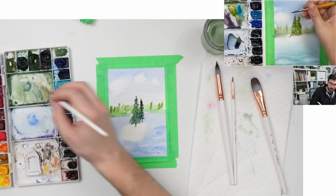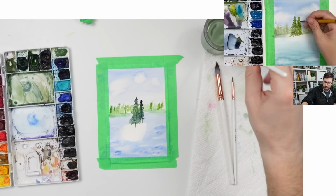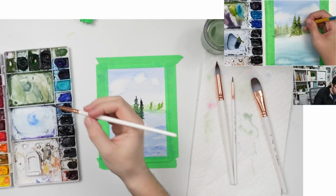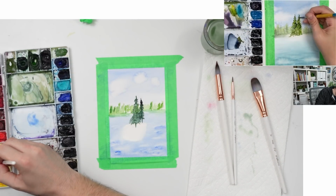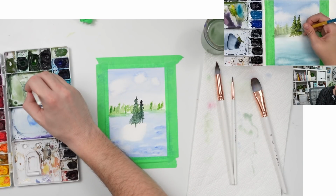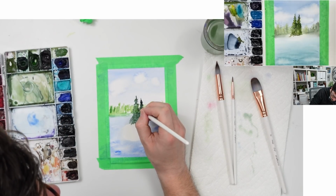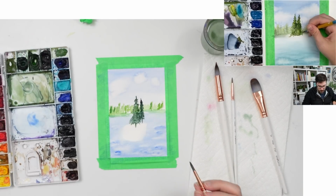We will add some darker bits in there, too. You can add a purple. If you don't have that, Hooker's green works well. You can add it with a bit, or mix it with a bit of purple. I'm actually just going to make it a little bit darker on the inside, maybe like the sun is coming this way. And grab some of that brown, add that in there, darken it up a bit. Like that. Boom. Hit that on this side. Trees here. Then I'll get that on that side.